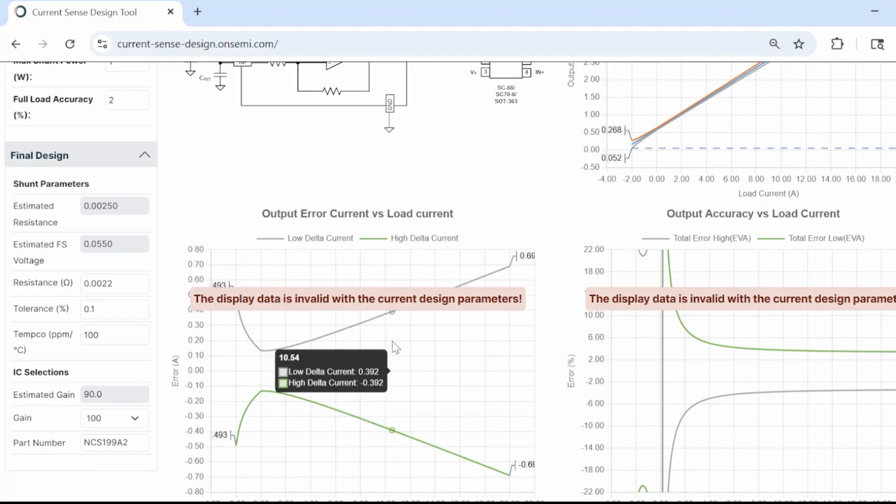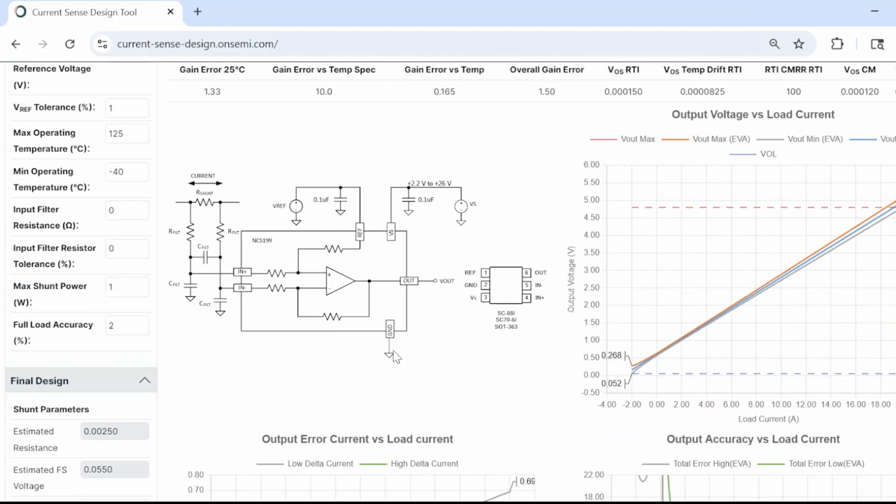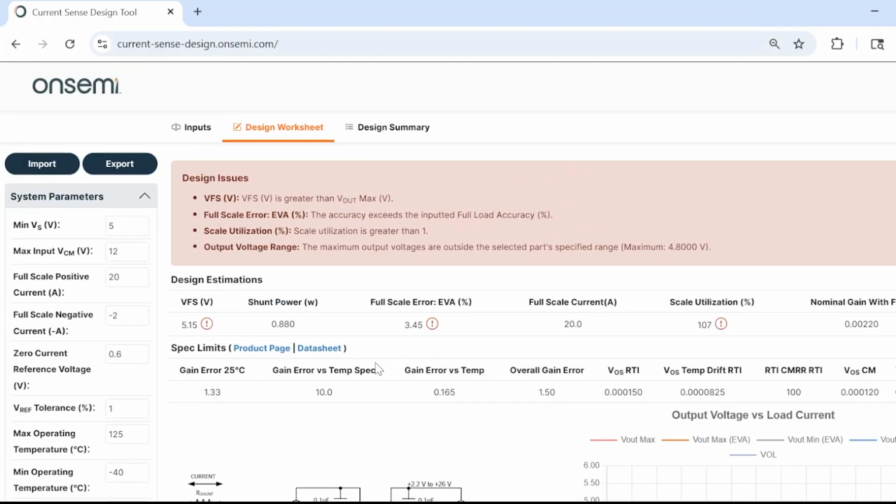Now, let's dive deep into the errors that we are seeing in this example and figure out how to solve them. Here, as you can see, we have two main errors. There are different explanations and warnings, but right now we are getting an error on the voltage full scale range and also the full load accuracy percentage.